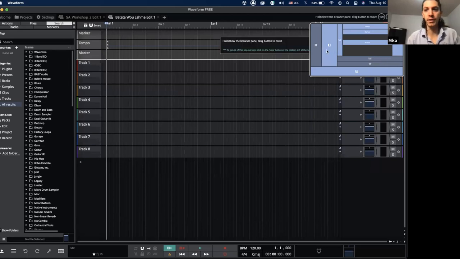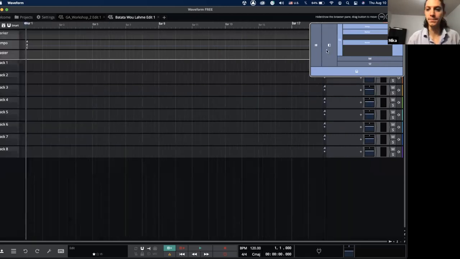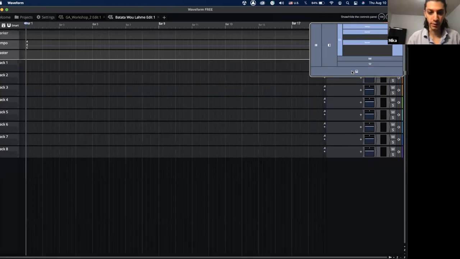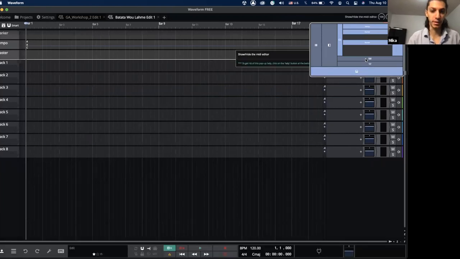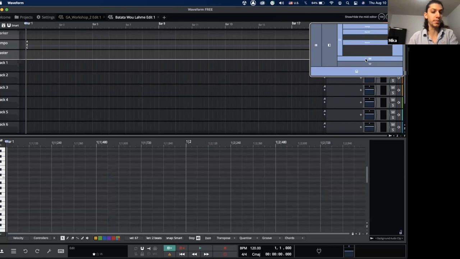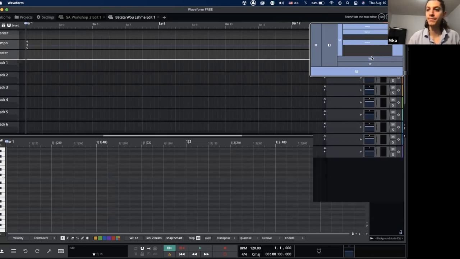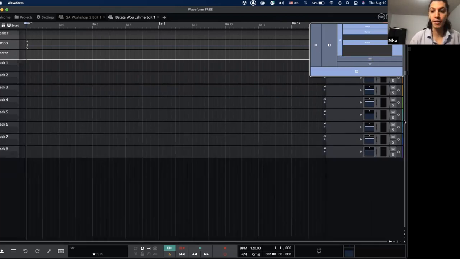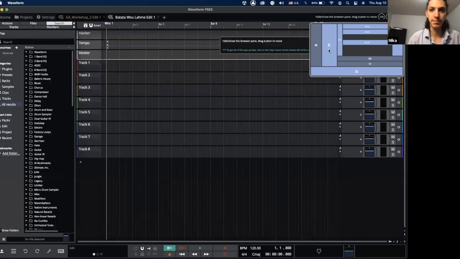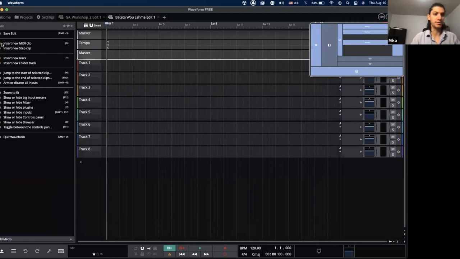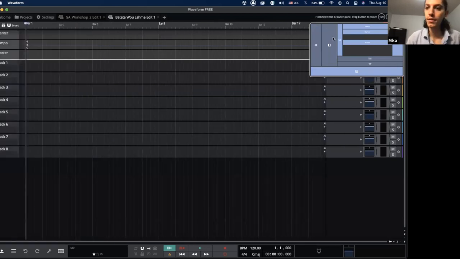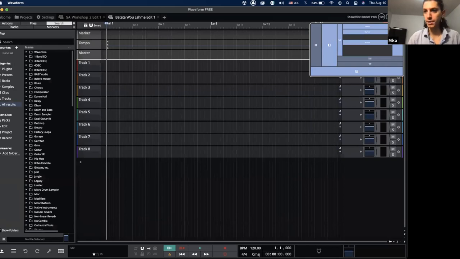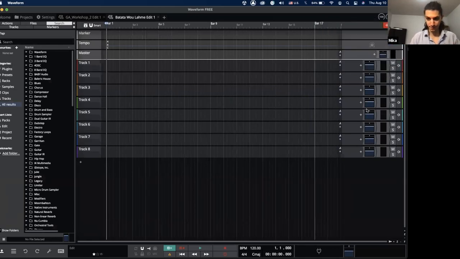So I don't want that window right here, so I'm going to remove it. If you don't want that window down here, you can remove it. If you want the piano and then the MIDI input, you can put this in. Pretty simple, pretty straightforward. I think they did a good job with this. And I'll just bring this back for now, and then you can have more options here. I'm going to move this. There we go. So I'm going to go back to how it was originally. So as overwhelming as it might be, it'll get simple the more you use it.